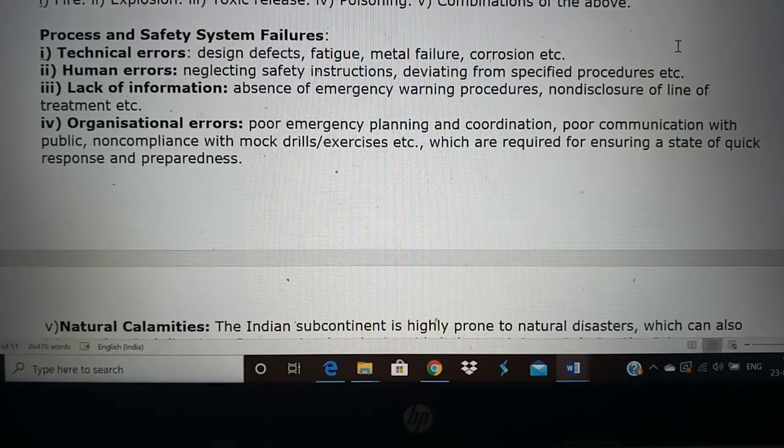Then organizational error, that is, as a whole organization there is poor communication with the public and they do not take proper protection. Like for coronavirus, we know that we have personal protective equipment or PPE that has to be worn to prevent coronavirus from affecting us. In the same way, people who work in hazardous areas also wear these suits, which are very similar to the personal protective equipment used for coronavirus. It will prevent people from having the chemicals spilled on them. So they do not know how to wear it, they do not have enough protective equipment. All these are organizational errors.